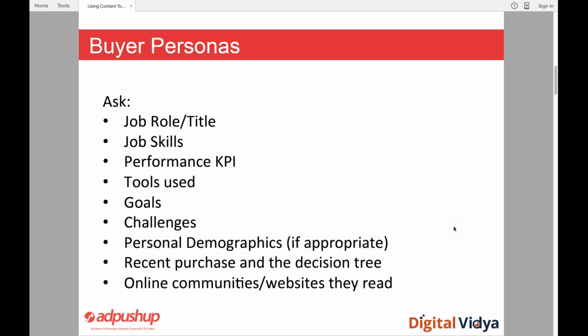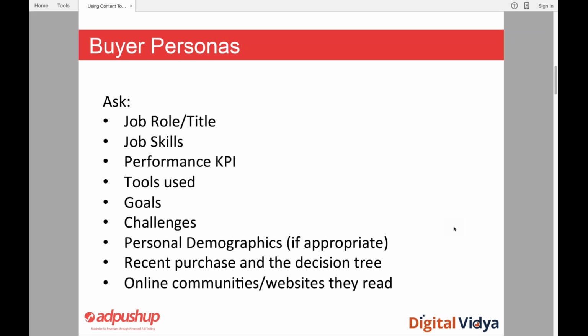So if they are going to be assessed, let's say it's a customer success team you're working with, and you have software for support, and they are being measured on their time to response, how quickly they're responding to their support queries, that is a performance KPI for them, internally measured in their company. And for you, it will be important to structure your content, and even your services and product, around that. So we will of course come to the advantages of measuring all these asks right now and tying this up to the content which you create at the next step.